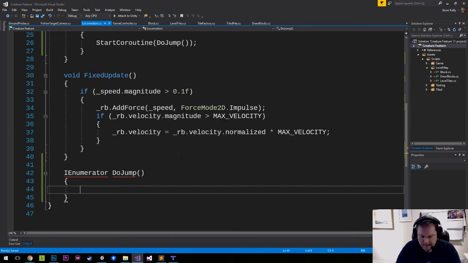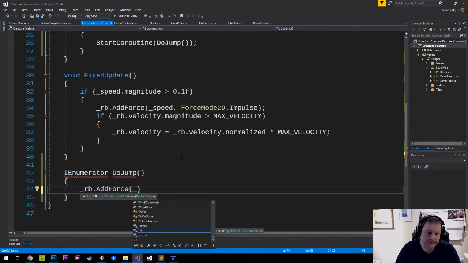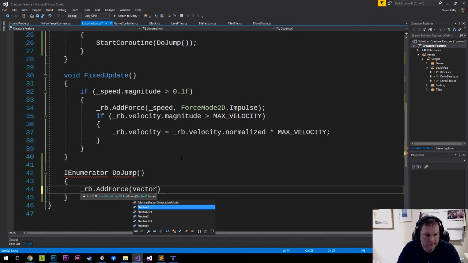And then that is going to be rb.AddForce, whatever the jump speed is. So it's going to be Vector2.up times some force.